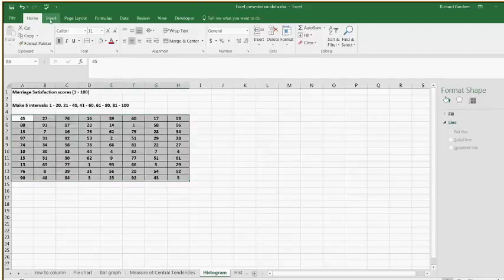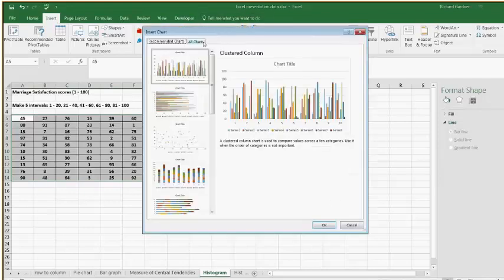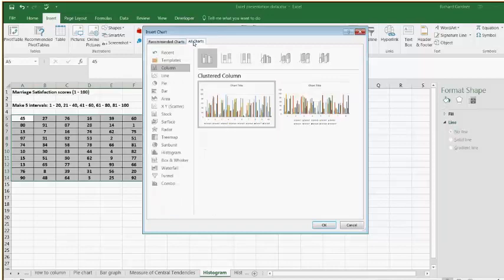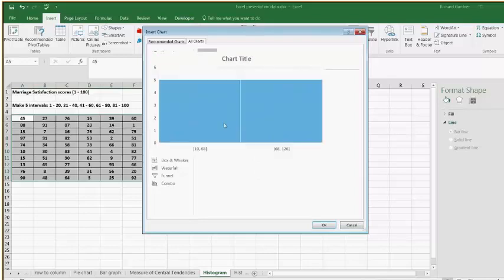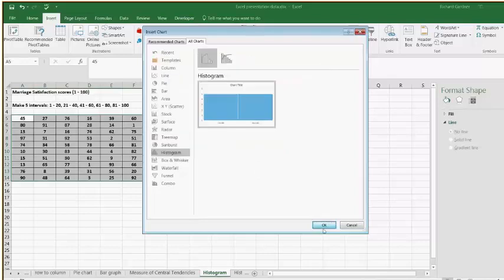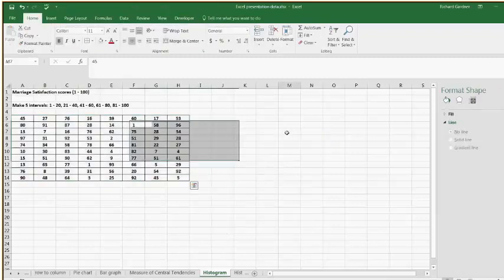Okay, let's just highlight the data first. You can go to insert, you can go to recommended charts, histogram. If it doesn't show up, you go to all charts. Histogram is in the newer versions, but it won't allow you to switch the charts here. See that? That's not a histogram. It won't allow you to change the ranges here. Okay, so don't use this fashion. I'm going to show you a better fashion. First thing you're going to do is you're going to type in bin, B-I-N.